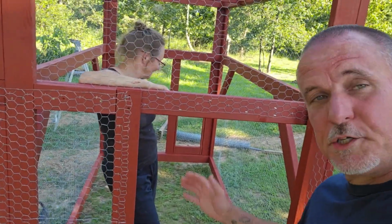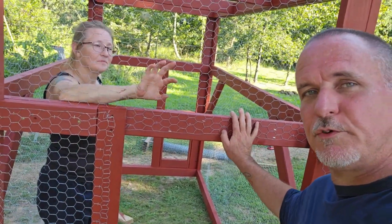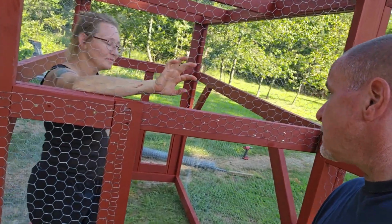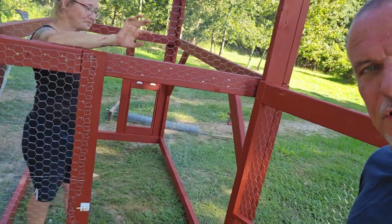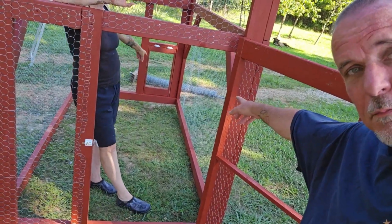Nightcap with Nancy and the Chicken Run. Okay, so we just finished this not too long ago. Putting this stuff up was a pain in the butt. It really was. We got this door in the front to give us access to the run, and then we have that door in the back.